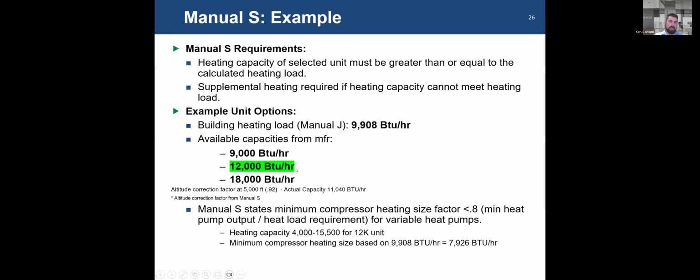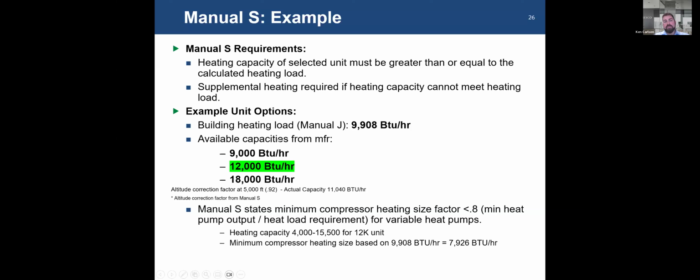Now, I'm going to mention something, and this is important. A lot of times this is where heat pumps typically fail: the heat pump has to defrost. Even though you've got 12,000 BTUs of capacity, when it's 5 degrees outside, the heat pump states that it will do 12,000 BTUs per hour at full capacity, which it will. It will give you full heating output at those lower temperatures. However, it does have to defrost.